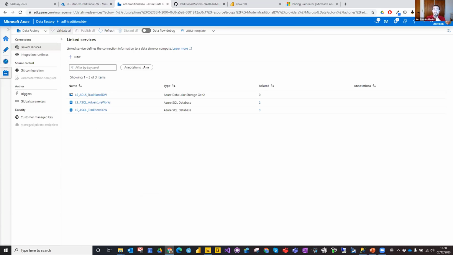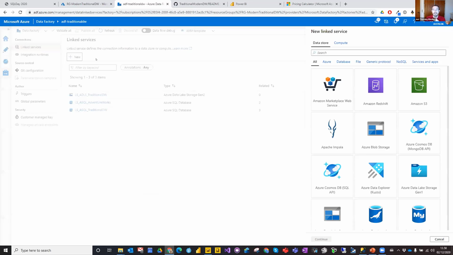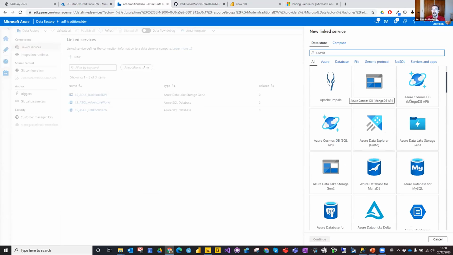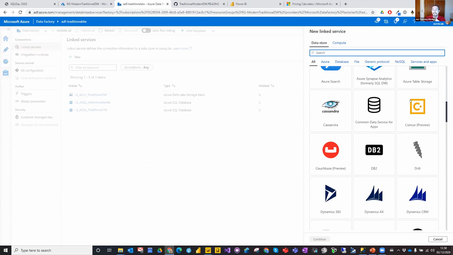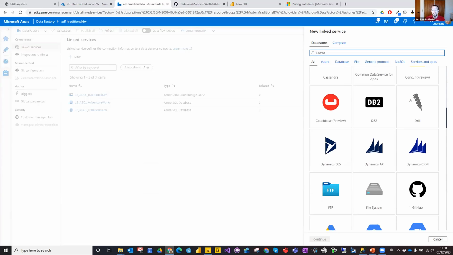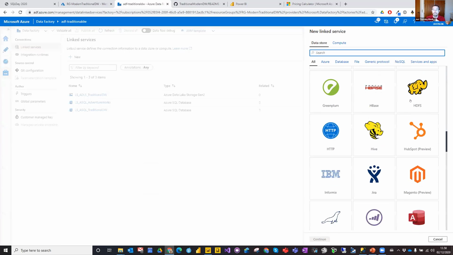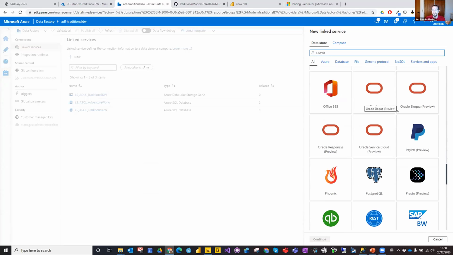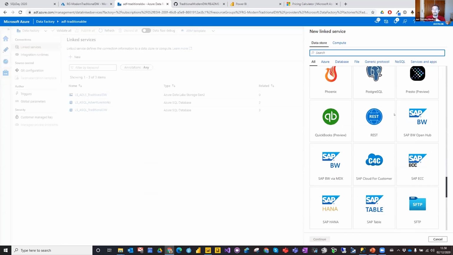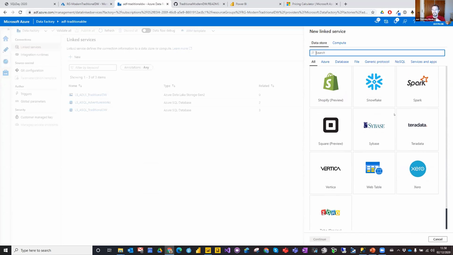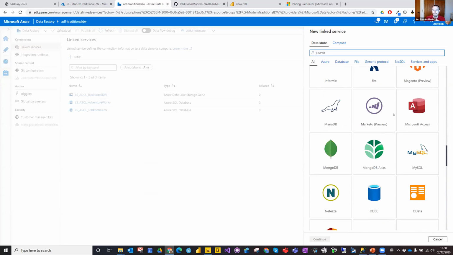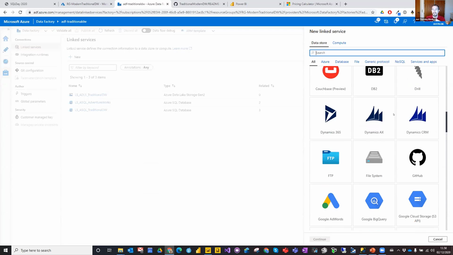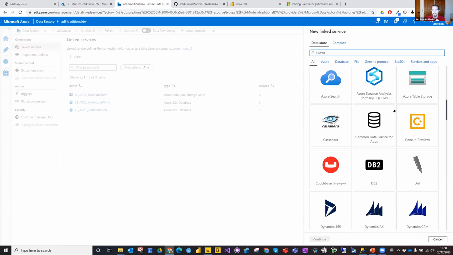It's called a linked service, but it is, yeah, just a data source. And in here, you can see all the different kinds of systems I can copy data from and to. Here you have, I would say, all your needs, and also you can call REST APIs and stuff like that, and ODBC connections.